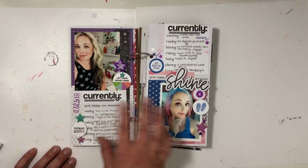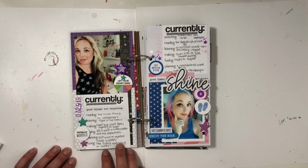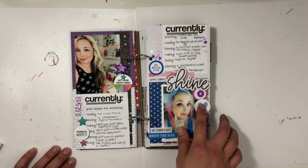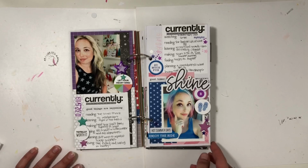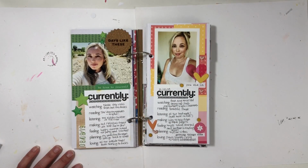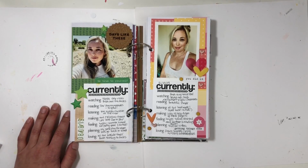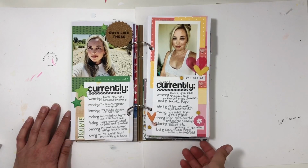This one is 2 fun summer ones. I was in one of my favorite shirts and I went with purple, and then used a die cut, and then pop dotted this to have a little bit of consistency, and then some stamping. Love these 2 pages, definitely summer selfies, just because I am super freckly. I mean, that's what happens when you're in the summer and you have freckles, you get very freckly. So it was sunshine, happy freckles.